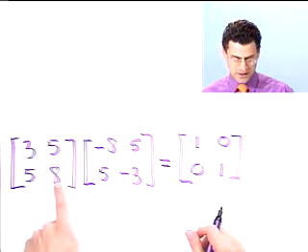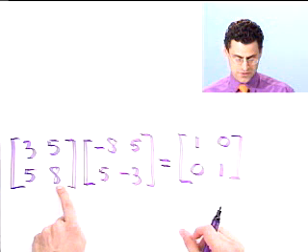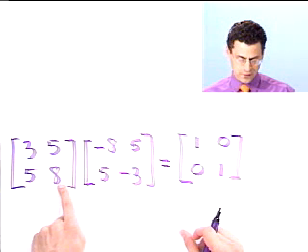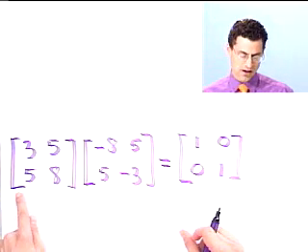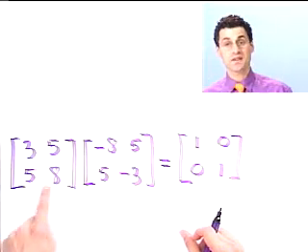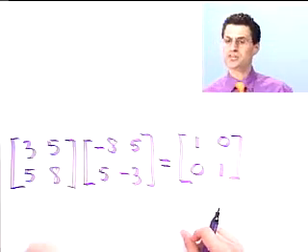But notice the determinant of this, that's easy to see. It's 3 times 8, which is 24. And then I subtract off 25. So the determinant of this is -1, which is not 0. So it should have an inverse. And in fact, I just happen to know what it is. It equals this. So you can tell if a matrix is invertible or not, has an inverse, by just looking at its determinant. If its determinant is 0, it cannot be inverted. You cannot find its multiplicative inverse. And if the determinant is not 0, then you can find its inverse.